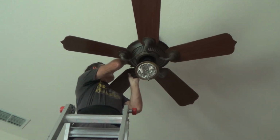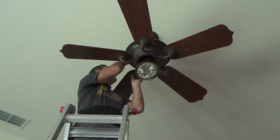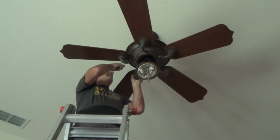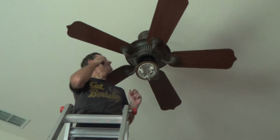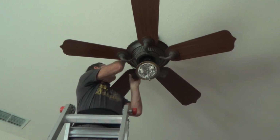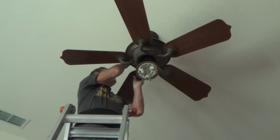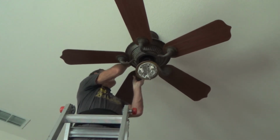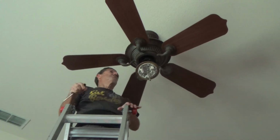And there's 3 screws up here, and I'm just going to check these. Those I got an 1/8 of a turn, 1/16 of a turn, and I'm just going to check them all. I'm not going to make an assumption at all. When you're trying to fix something, don't assume that all the blades are nice and tight. You might be surprised. See, those screws might be loose.